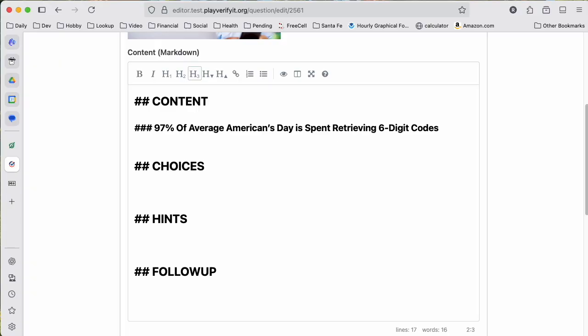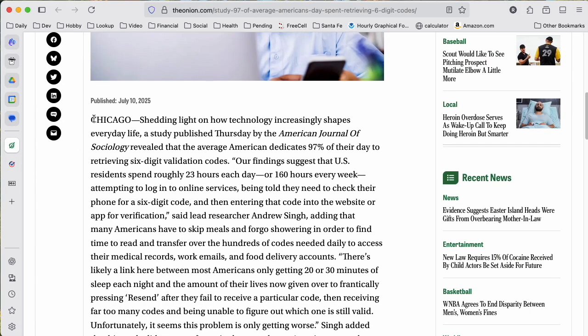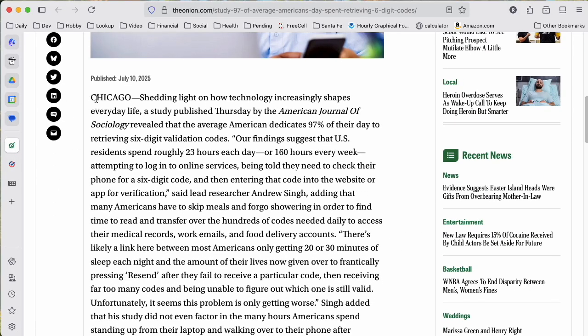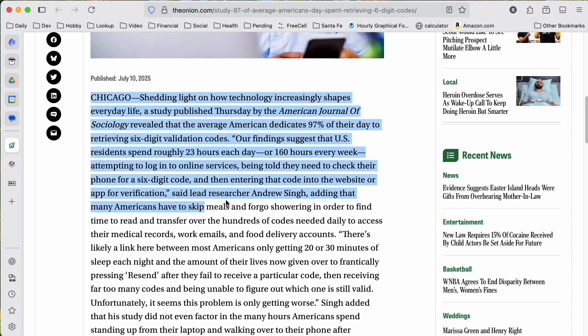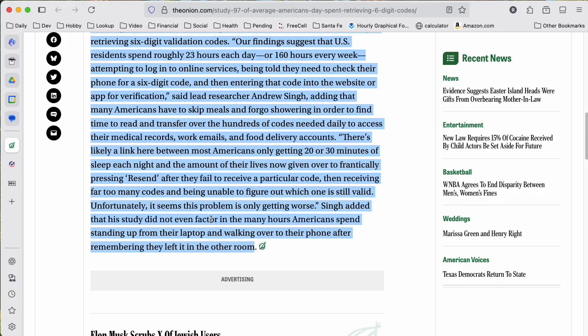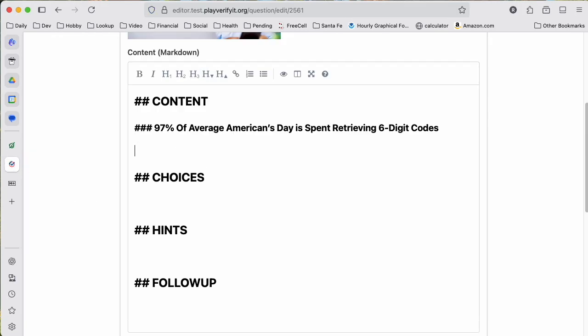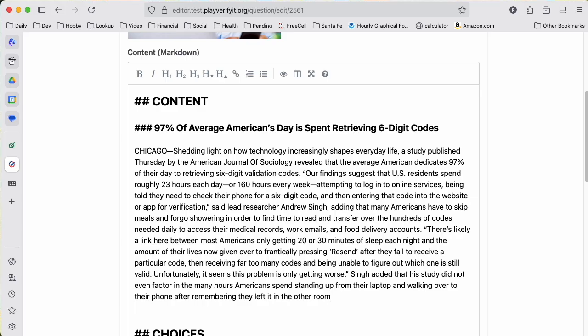All right, for the body of it, I'll grab some more from the article. So I'll go back up here to the article and find the body of it, and just to start with, I'm just going to copy and paste that whole thing in. Command C, go back over here, Command V, and there it is.